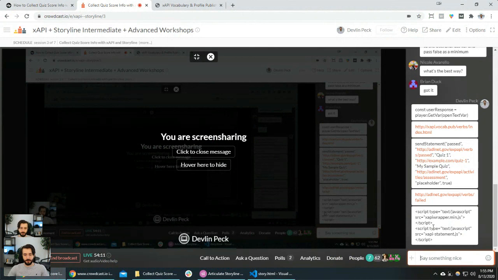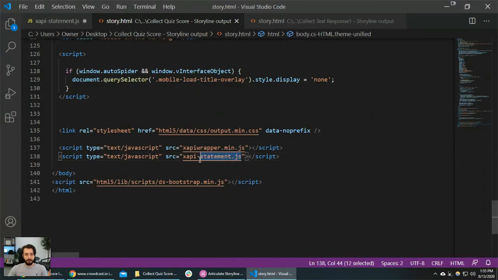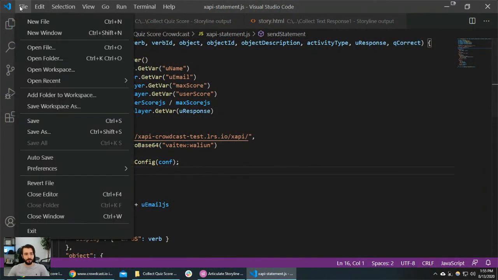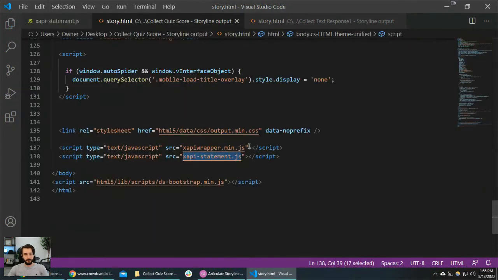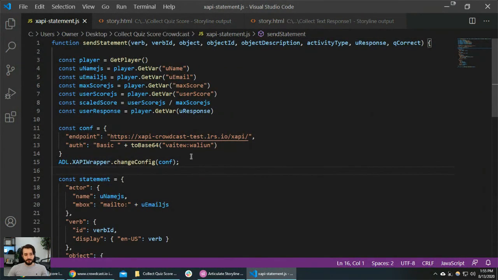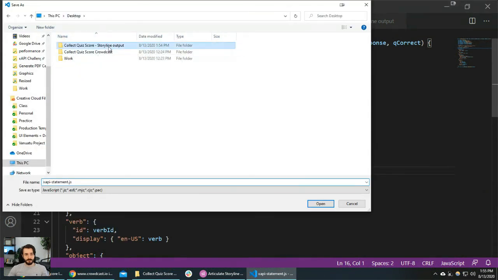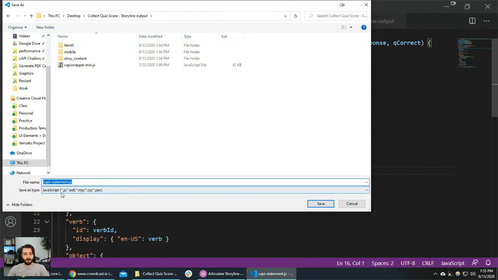So I'll share that in the chat. Those are the script tags we want to paste. Just make sure where it says xAPI-statement.js that you name it whatever you named your JavaScript file that we were working on right here. And that's the last thing we need to do. Oh, wait. Make sure you save this file after you add these script tags, so File, Save or Control S. And then in this JavaScript file we've been working on and adding all of this stuff to, I'm going to do File, Save As, and make sure we save it in our new Storyline output folder using that same name we added via the script tag.